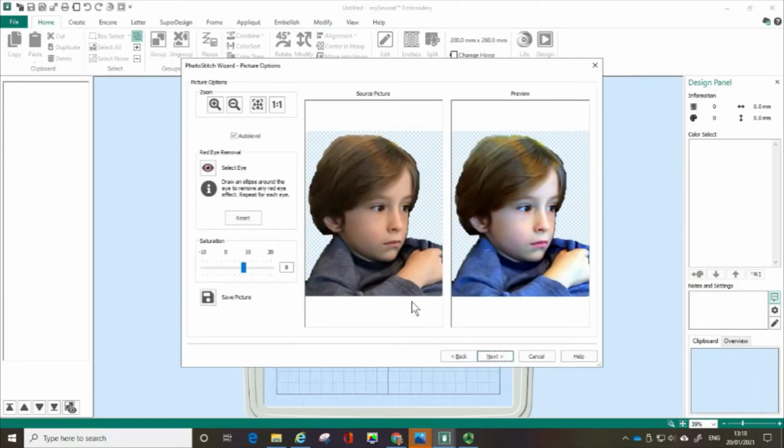So this is a screen that's asking you, do you need to edit or tweak the colour at all? What's quite useful is this red eye removal, that sometimes if you've taken photographs with flash, you can have a red eye. This button here, in actual fact, I use quite a lot, and this is about what's going on with the colour levels.